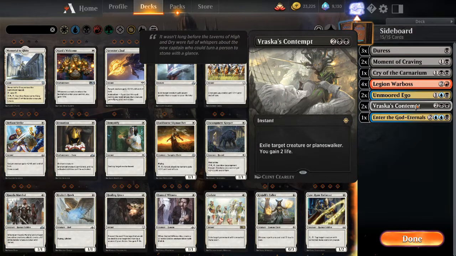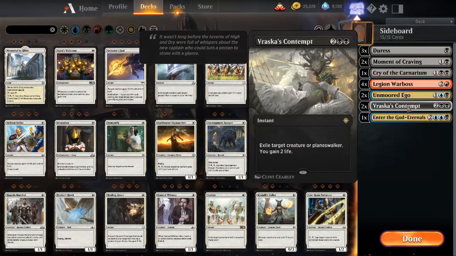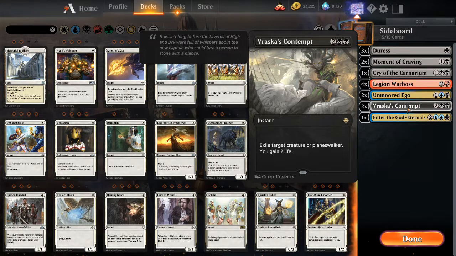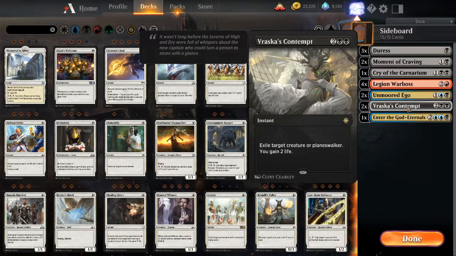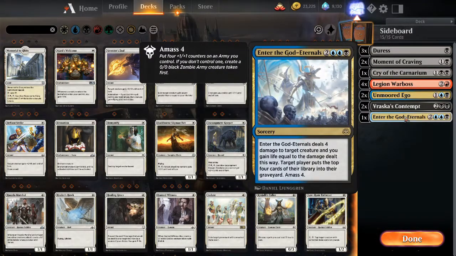Vraska's Contempt is not in the main deck. It's here on the sideboard if you do need to hit creatures or planeswalkers, and the exile is relevant. So like against red decks, stuff that the -2/-2 can't hit, or if you need more targeted stuff, and sacrificing just isn't enough. And the 3rd copy of Enter the God Eternals is, like I said, very good.